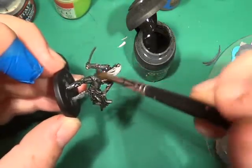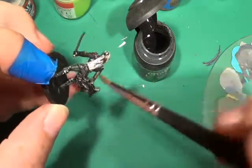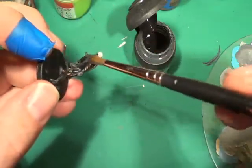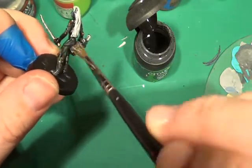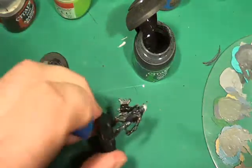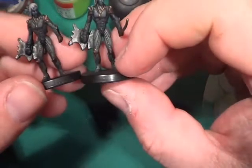And the other one done. As I said, when I come back to finish this off, there will be some fine detail work to do. Which is what I couldn't do if I was going to wash it. With washing it, I didn't want to do the fine detail work because it would have ruined it. I'm going to put a wash over, so there we go. That's them so far. So it's just a case of waiting, as I said, for those to dry, and then I'll be back to finish it. Looks as though these have dried.